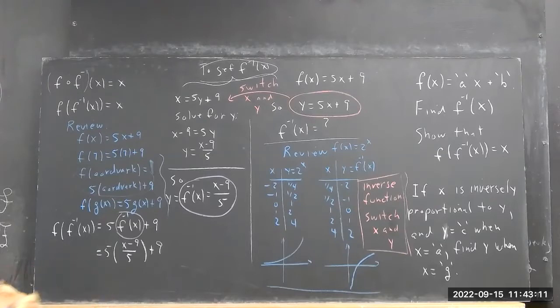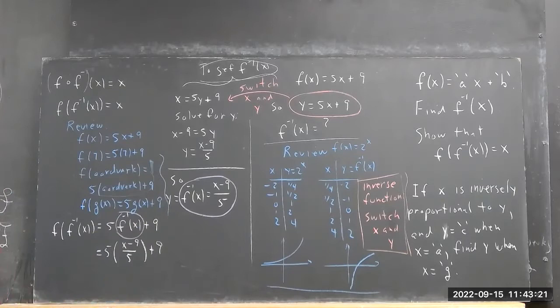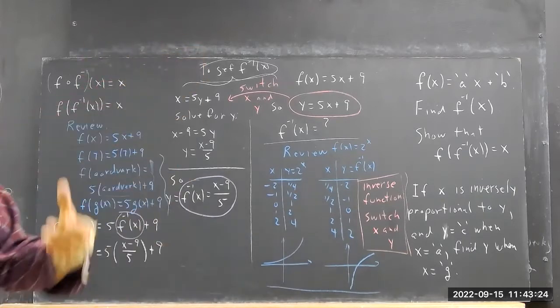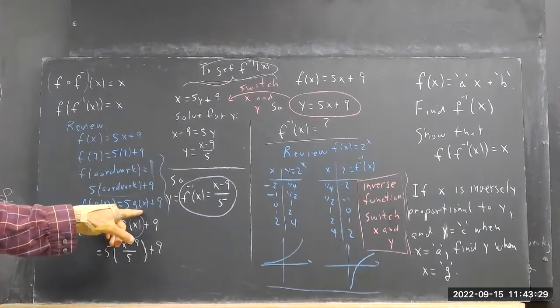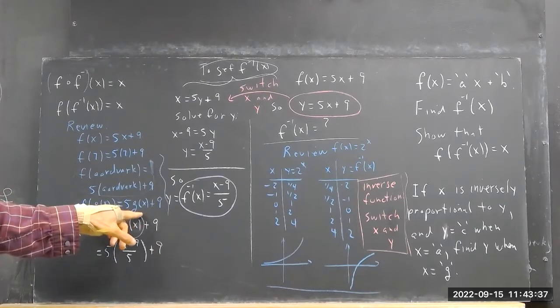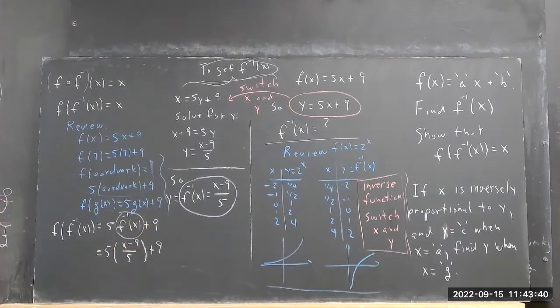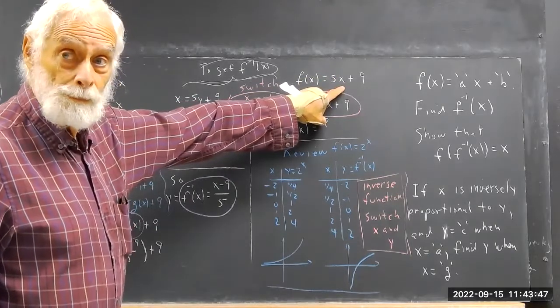It's a simple substitution. So when you do a composite of two functions, if you got an f of g of x, it's going to be 5 g of x plus 9 in this case. Just substitute g of x for whatever x is in the definition of the function, which is what we did here. Now, if you have a formula for g of x, then you replace g of x with its formula. I didn't give you a formula for g of x because we were just focusing on the first step. Here, instead of g of x, we have f inverse of x. It replaces x here.